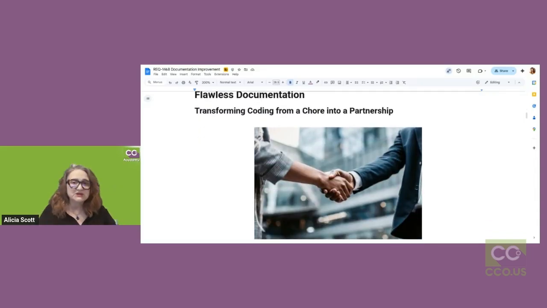When I was doing consulting work, and when I still do consulting work on the side for ACOs and things, what I ask them is that if your doctor and your coder are heading towards each other down the hallway, and as soon as they see each other, they both go in two different directions, that's a bad sign.